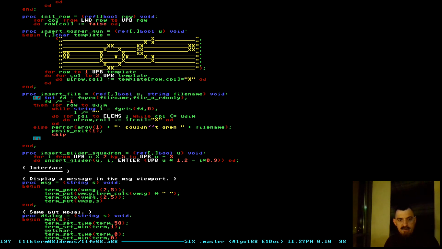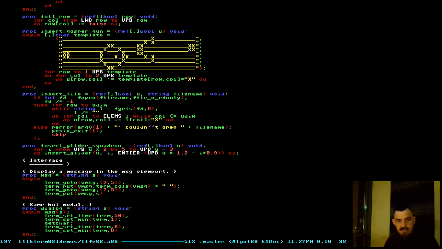We don't need the closed clause because the conditional clause is enough. So this conditional clause is in a strong context, a syntactic context, where void is expected, because this routine text is yielding a value of mode void.